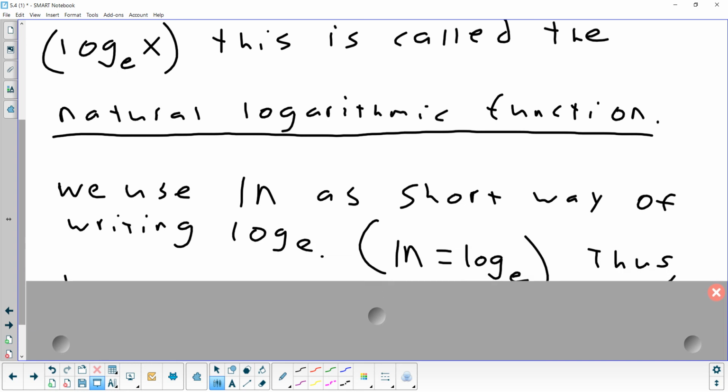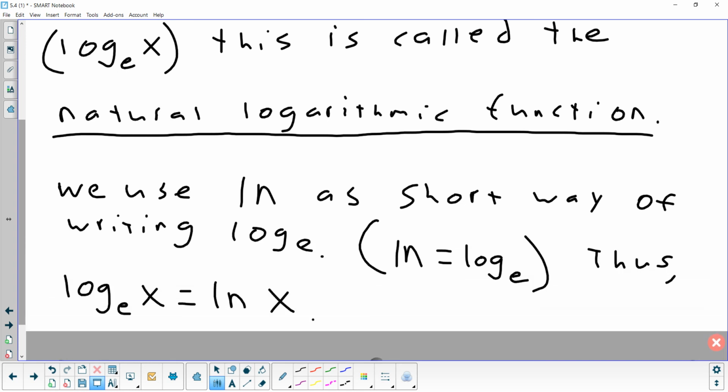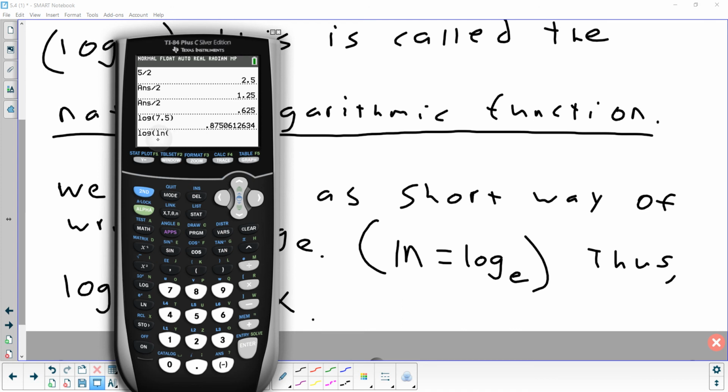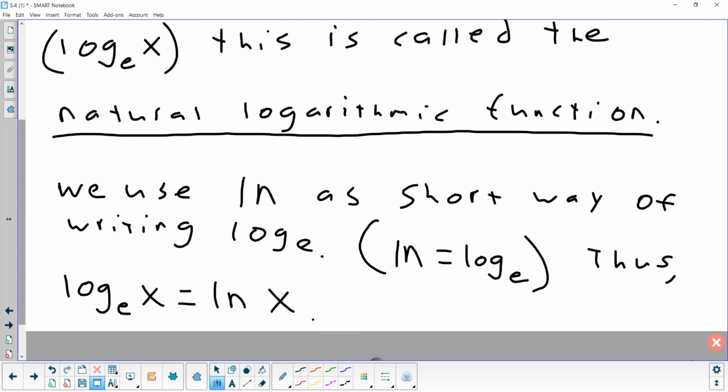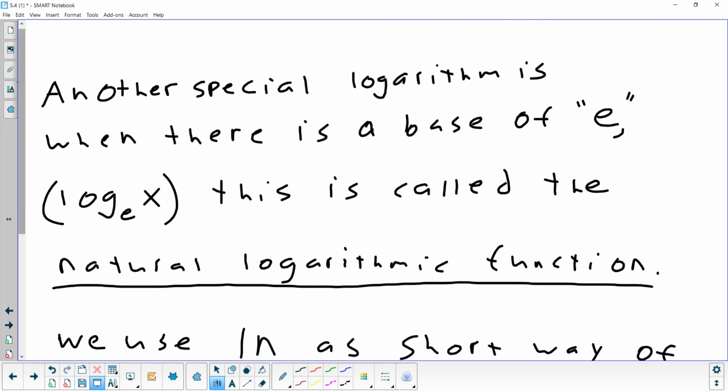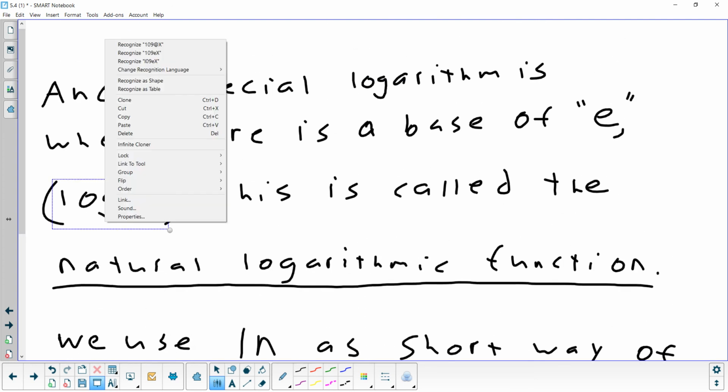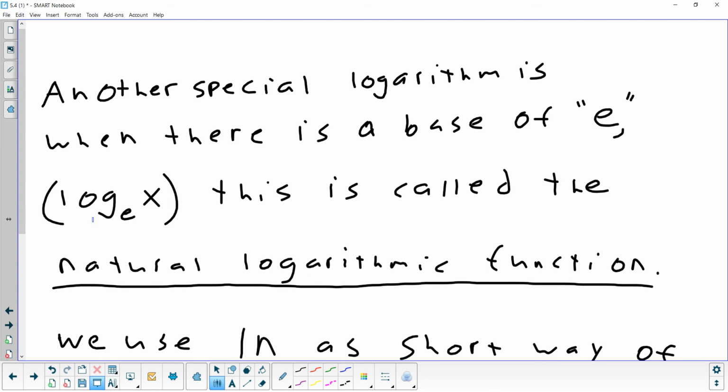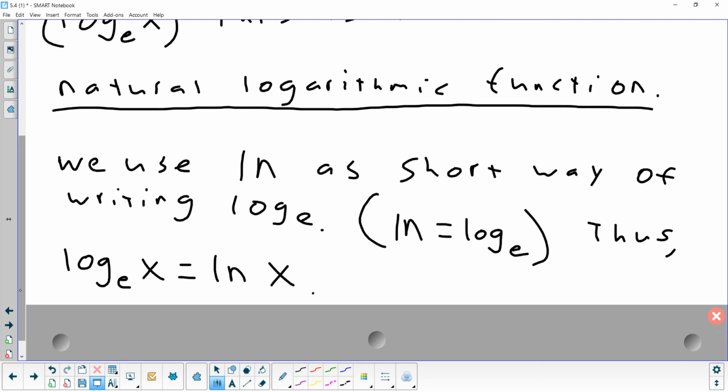It's a good question. You might have noticed when I pressed the natural log button, it wrote this lowercase l, lowercase n. Well, lowercase l, lowercase n is a short way of writing log base e. You actually never see log base e written. People always use this abbreviation, lowercase l, lowercase n. Why isn't it lowercase n, lowercase l? I don't know. That would make sense, natural log and l, but they do ln.